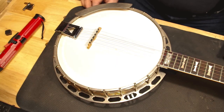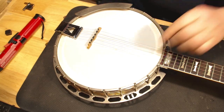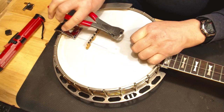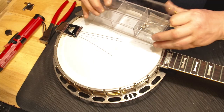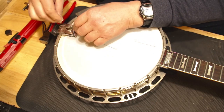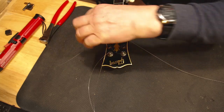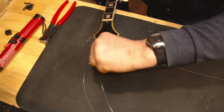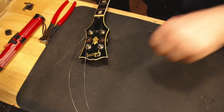If you saw my previous video you know how difficult it is to turn the tuners and how I'm a little afraid I may spin a tuner, so there's really only one way — take these strings off. I'm just gonna cut it here; it's a very loud pop but it doesn't hurt anything. There's our old Earl bridge — I'll put it in the box. We've got all these strings to take off the tuning machines; I'm just going to unwrap them one at a time and pull them out.